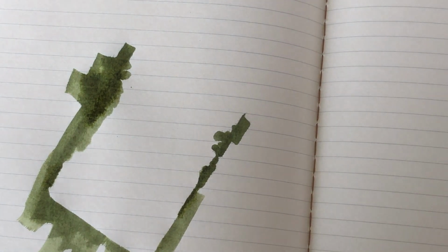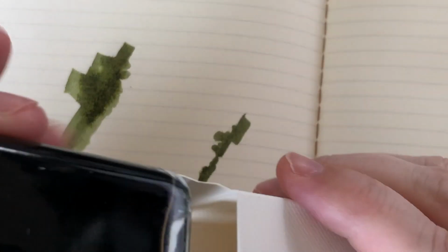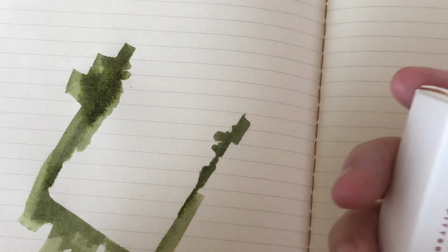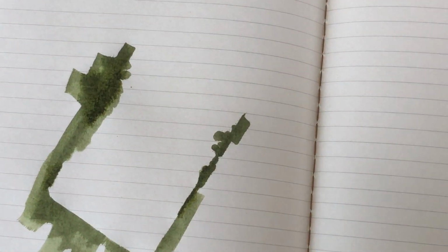I'm going to put them in a box if I have used them. The good thing about their packaging is that it's not really labeled. That's also the bad thing about their packaging, because if you keep them in the boxes like I do, you have to open them. I keep it in the box because my cabinet has glass fronts and I don't want it to be light damaged. So I keep it in the box so I can keep it in my cabinet, because I have more room in the cabinet than I have in the drawers where I keep the inks that I don't have a choice.